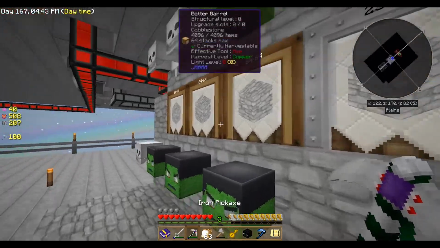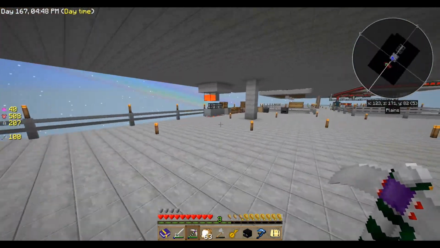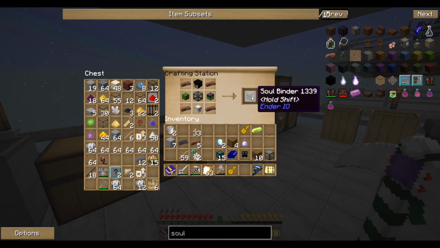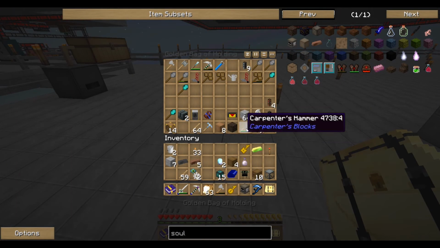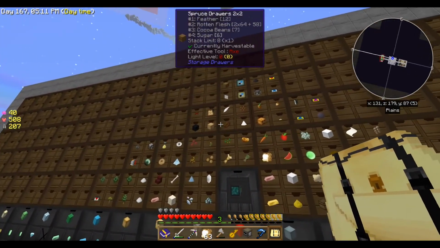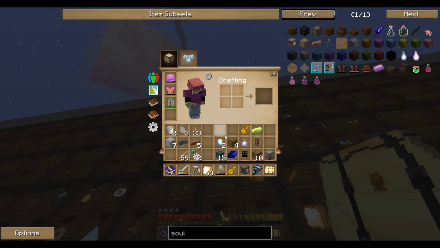Make some silicon. What do you mean? Oh, I need electrical steel. I need one electrical steel. I guess so. I need to make some dark steel.